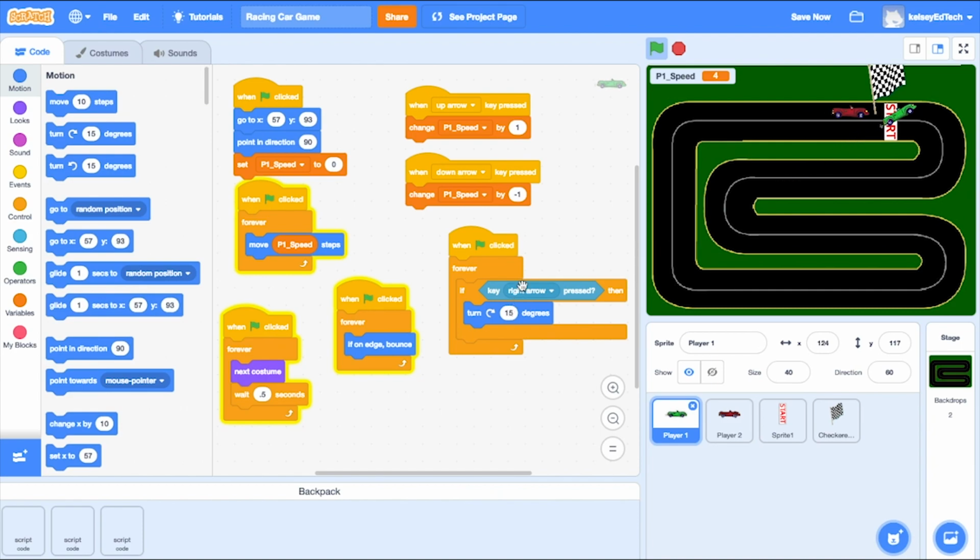So I'm using a right turn, which is now set to 15 degrees, and you can see it's spinning around. But it's a pretty big turn. It's not very easy for a little track like this. So I'm going to bring it down to just 5, and we can see that will make it a much tighter turn. And I can actually find my way around the track, and look at that, I almost completed a lap.